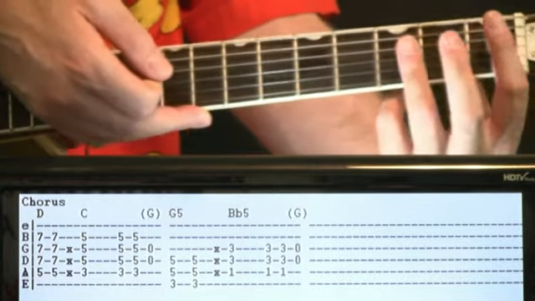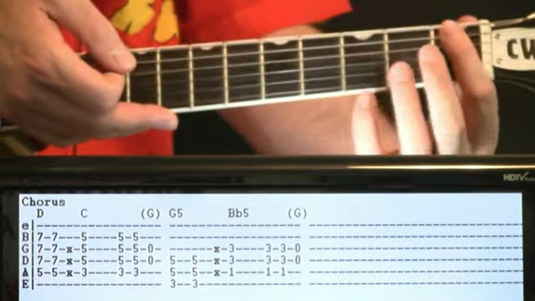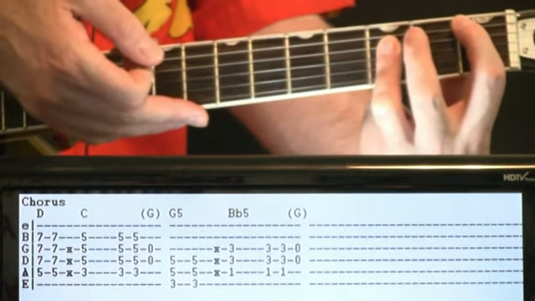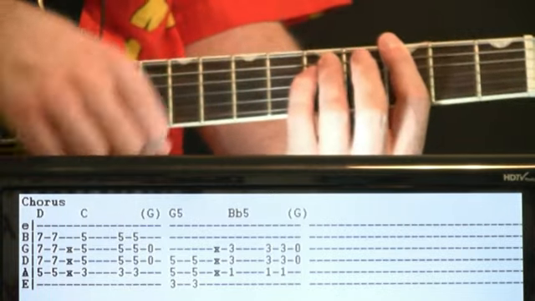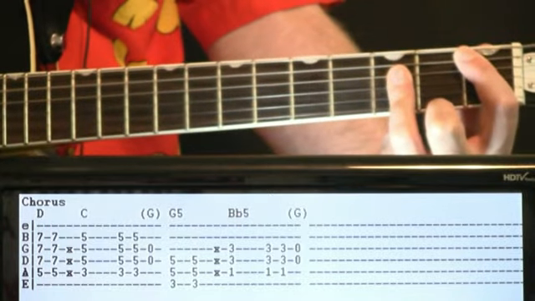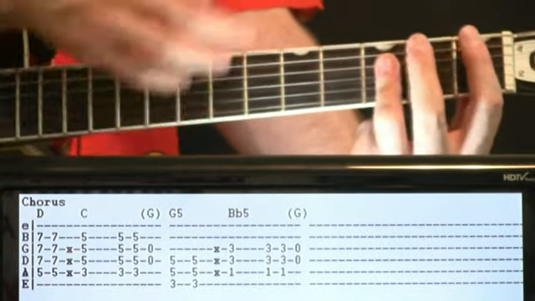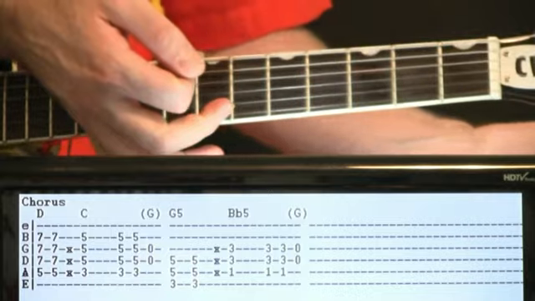All right, next section, G power chord. All right, couple strums there, dead strings. Then we'll come to a new chord, the B flat five, one on the A, three on the D and G. Hit that, hold it a moment, a couple more strums there off to our ghost G chord.